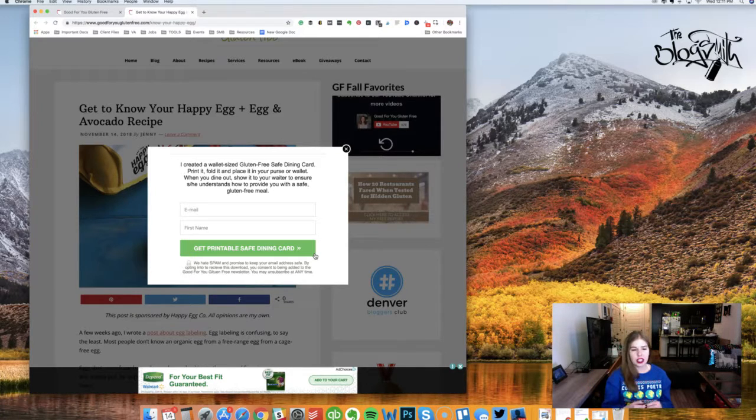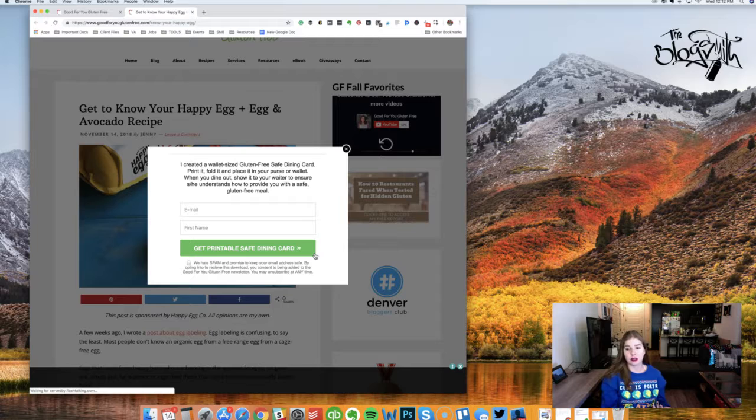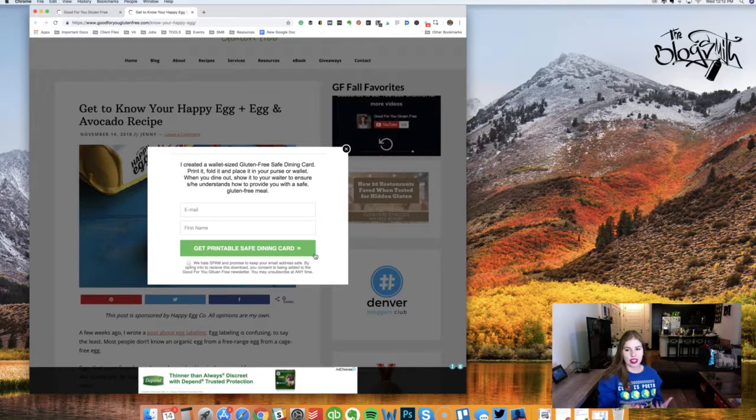So it's effective for a couple reasons, and mostly, just keeping in mind that Google has these new rules about pop-ups that you probably already heard a little bit about, and there's still some level of interpretation you have to have in terms of those rules. I can drop a link to a blog post that I wrote about it that gives some more guidance and insight into those specific rules when I publish this later, like on YouTube. But anyway, I just wanted to say that exit intent is the way to go. I do it on my website, so I think Jenny's on the right track here.